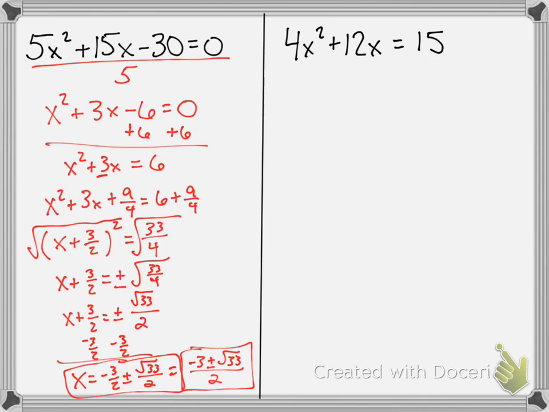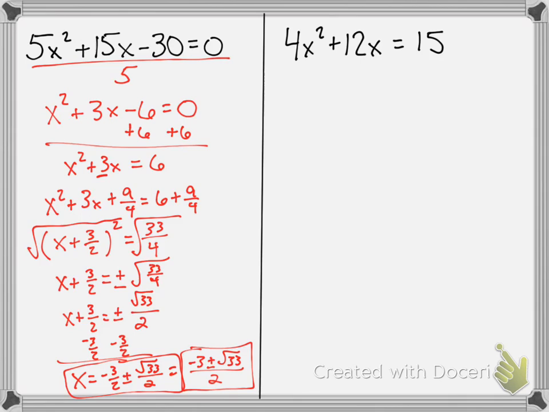So again, there were two main differences in that problem. First part of it, being there was a number in front of the x squared that's bigger than 1. You have to divide it away no matter what. Second of it being we had an odd number as our b value, which meant we got some fractions, which meant we got to be real careful with the math that we have. Again, if you get a fraction, it does not mean you're doing it wrong. It just means you need to be even more careful than what you were before.